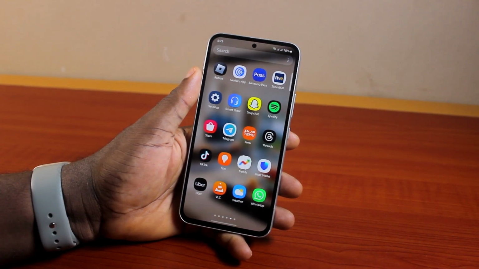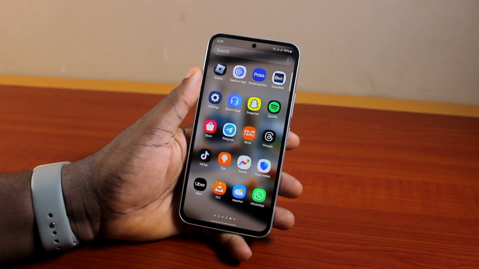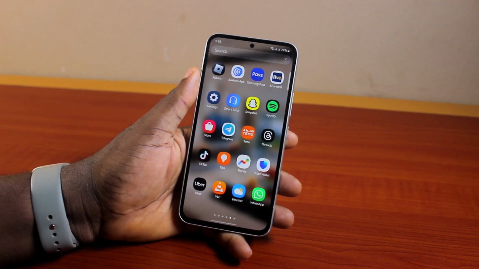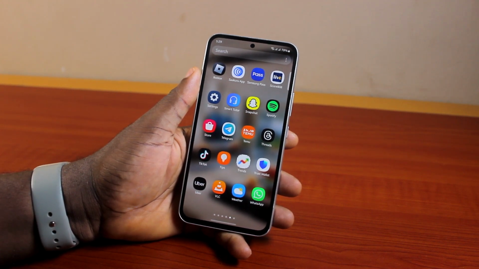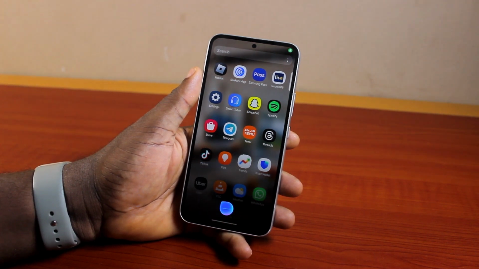Here, I'll detail how to increase Bixby volume in Samsung. So if you set up Bixby on your Samsung Galaxy phone and you want to increase the volume while communicating with Bixby, like when you say, "Hi Bixby, what's today's date?"